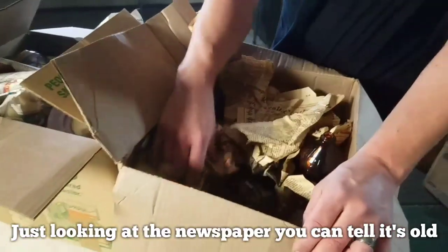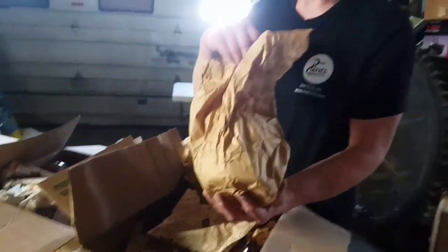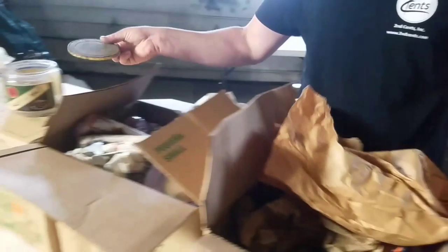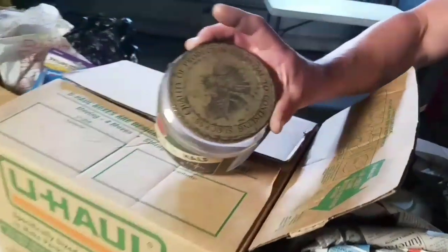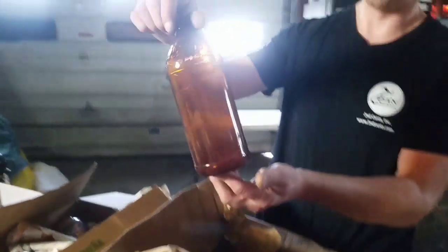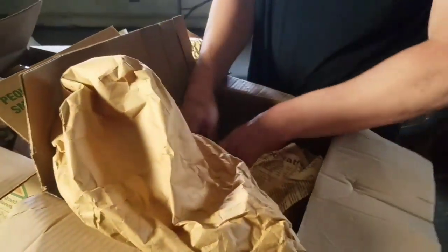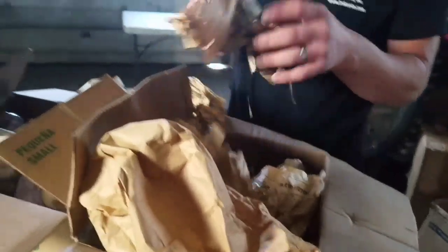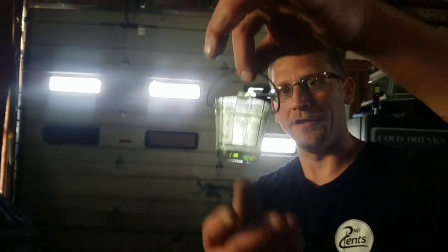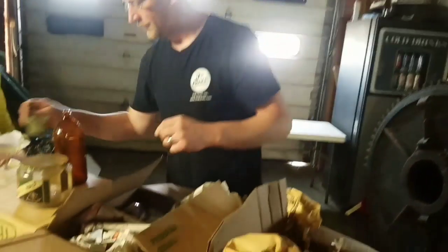Interesting, Chachi. Oh look at that — a glass half-and-half jar with an Indian chief on the top. I've never seen that before — that's really nice. Here's your old school Clorox bleach bottle, Chachi. This whole thing looks like just full of vintage goodness. The paper is just falling apart. It looks like a little green depression glass ashtray — you put your cigarette on there — a portable little ashtray. Vintage goodness.